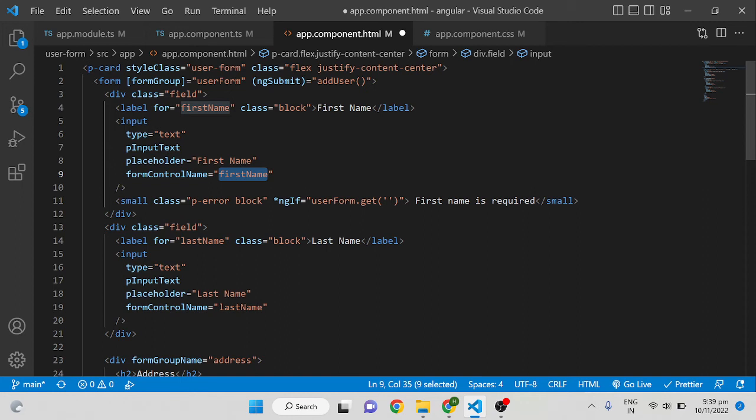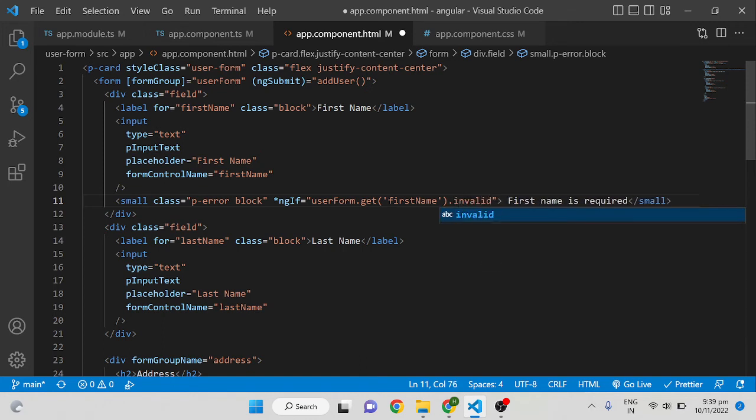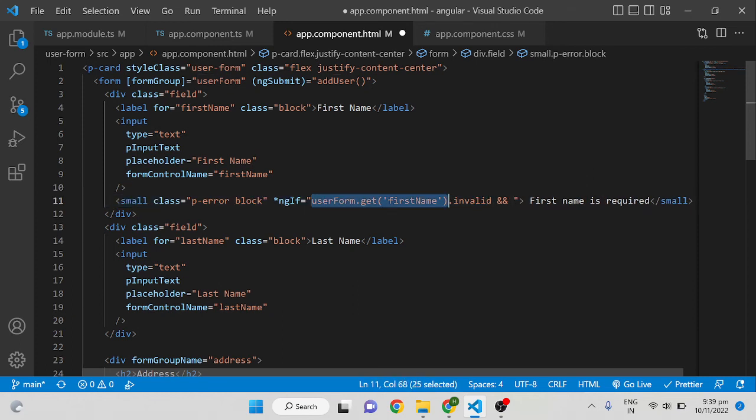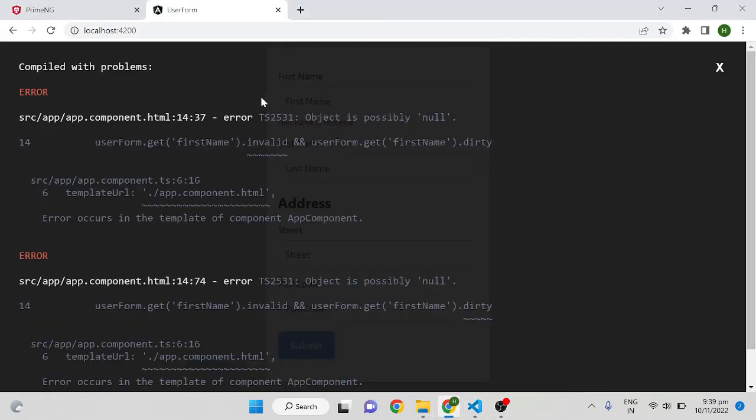So userForm.get first name, then you have to check invalid and dirty. If it is invalid and dirty, PrimeNG automatically shows a red border on the input box. In that scenario only we have to show a red text message. Based on your requirement you can change this condition also.